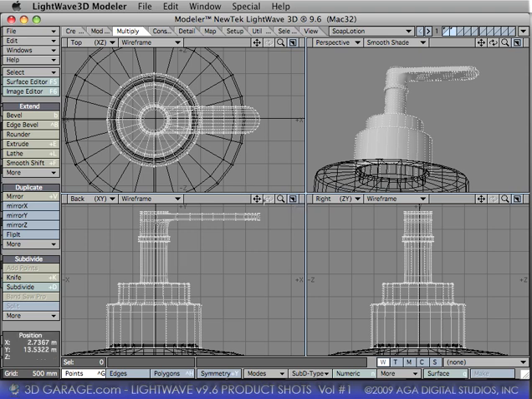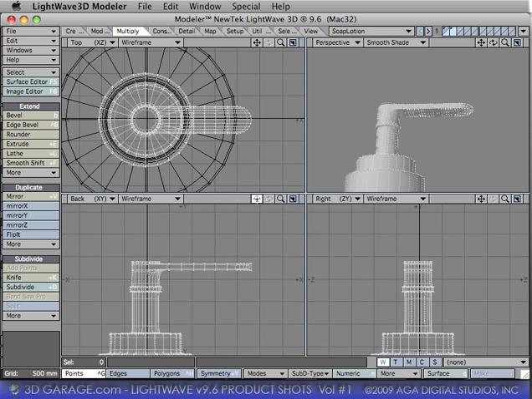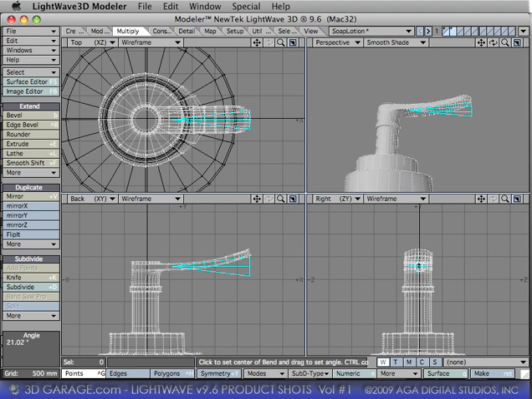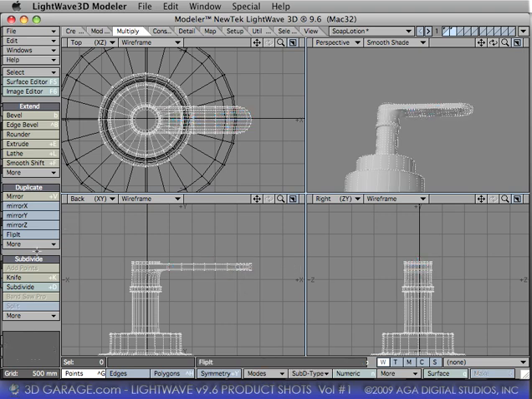And now we need to shape this just a little bit. Okay. So I'm going to use my bend tool, but I'm going to use the right mouse to create a little bit of a fall off, just like we've done. Fall offs are very powerful. So in this front view, I just use the right mouse button to drag out the fall off. And then with the left mouse button, I can pull it up a little. Now look what happens. I'm actually bending the bottom points as well. Okay, so that's really something to pay attention to.